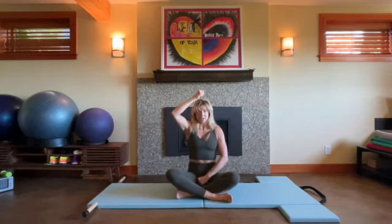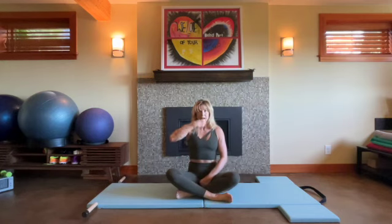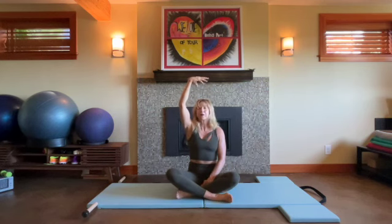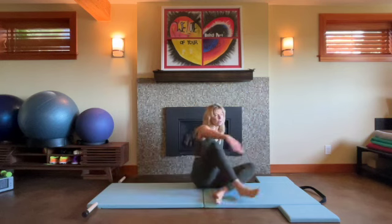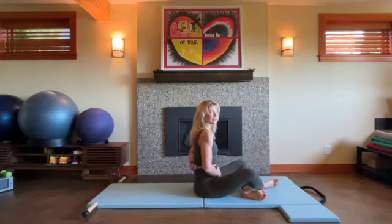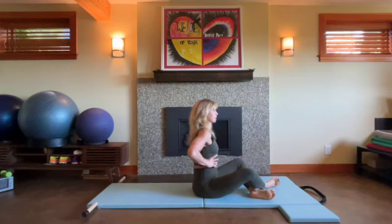So you're rooting your sit bones down and lifting your crown tall, expanding your spine and your posture from the floor of your pelvis to the roof of your mouth. Okay, so here we go. If you can't sit comfortably on your mat, sit up on a chair, put a blanket or block underneath your two sit bones so you can be vertical in your spine and you're not already in a state of collapse. Okay, so sit tall, hands to the side to the ribs.